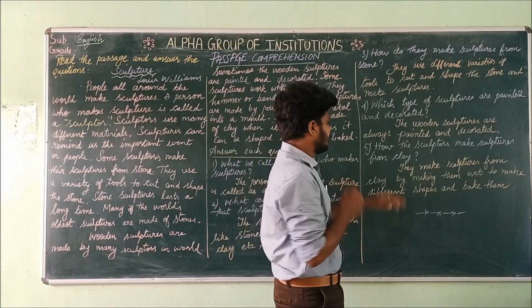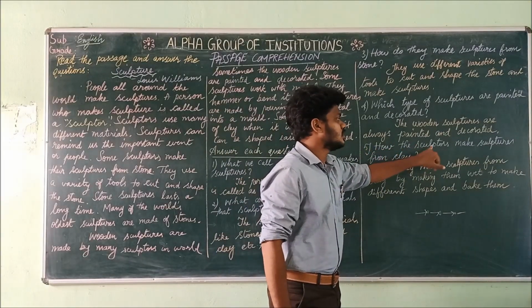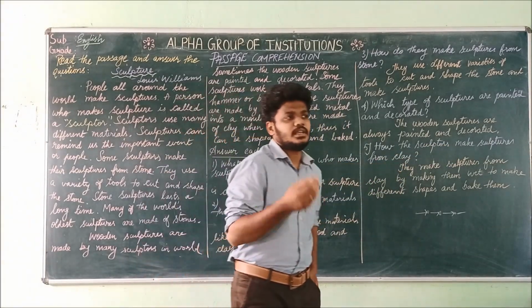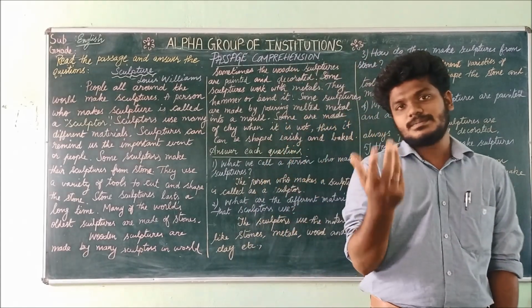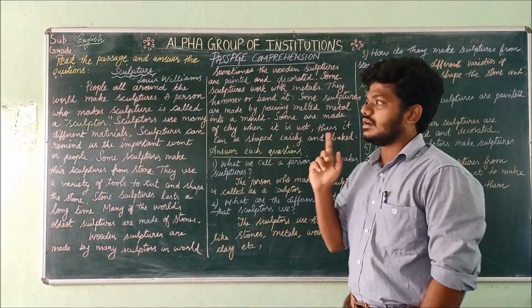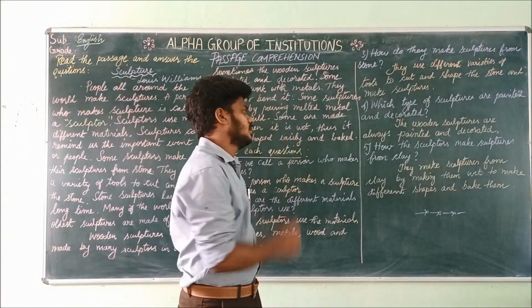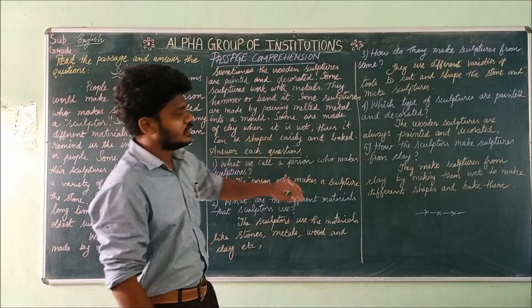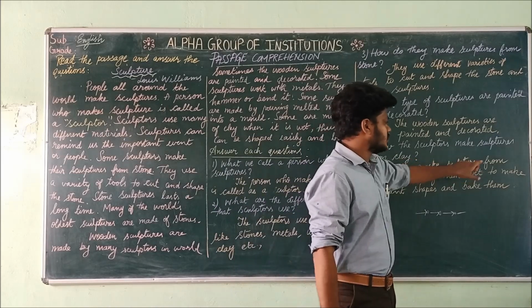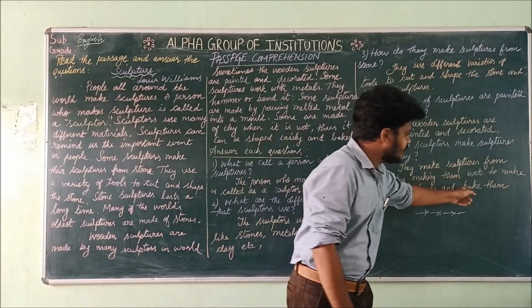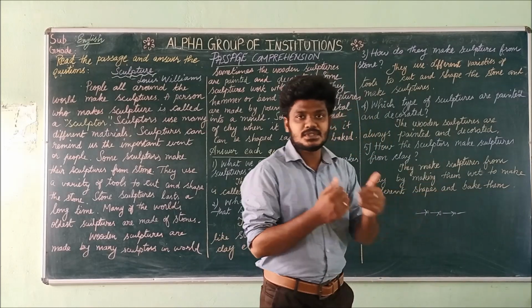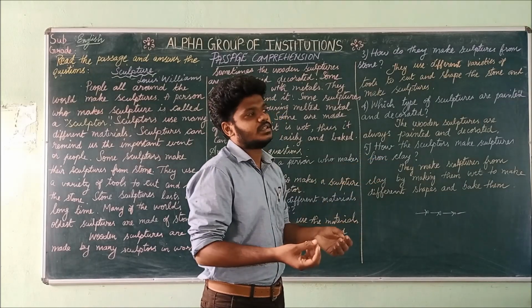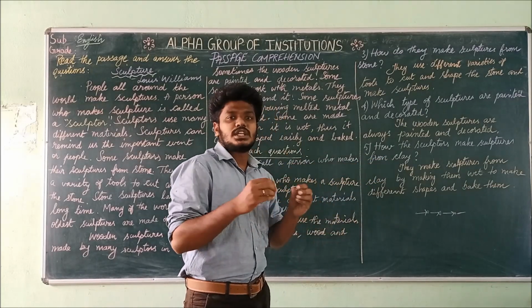Yes. So look at the final question. How do sculptors make sculptures from clay? Clay, I have already told you, is nothing but mud. Okay. So how do the sculptors make sculptures from clay? Can anybody tell the process? This is given there and also it is given here. They make sculptures from clay by wetting it to make different shapes and baking them. So how are they doing it? Initially they will wet the clay, they will water the clay. So it will become soft.